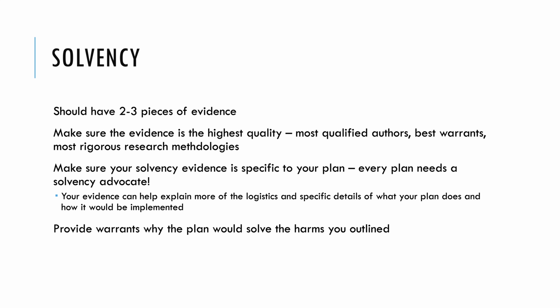And make sure to provide warrants why the plan would solve the harms you've outlined. The best warrants are often empirical, like it was tried elsewhere and had great results, but it doesn't always have to be empirical. But empirical warrants are pretty hard to beat, right? So that's my basic 2 cents on solvency: make sure that you show that there are experts backing up the plan and describing what the plan is. And second, make sure you're providing reasons why the plan fixes the problems.